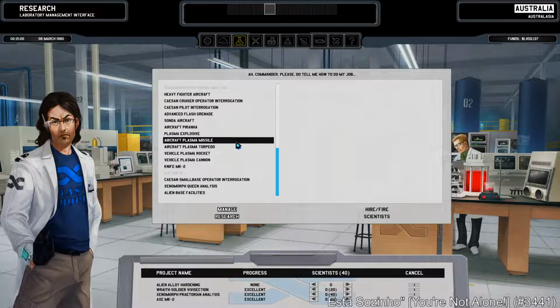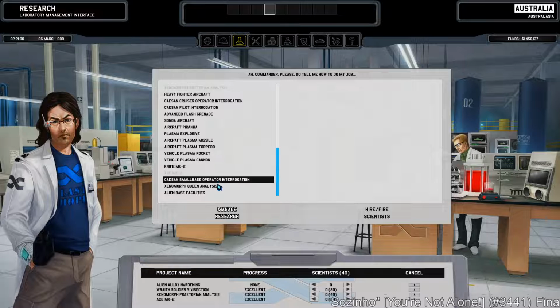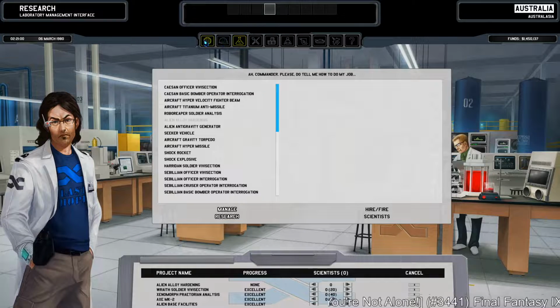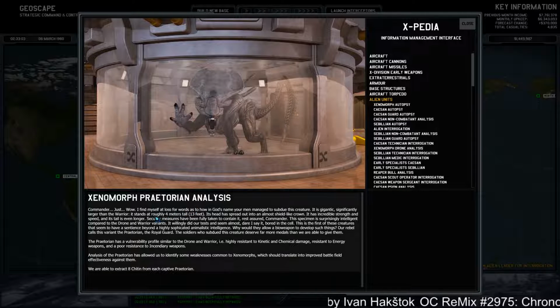Alright, the research list gets ever longer, and the list of things I want to learn just never stops. But we want to get the alien base facilities upgraded. If you've got the alien base facilities and an alien engineer, we've got both of them, we should get something. So, priority. Oh, Praetorians! So this is our first look at the big boy. We caught one more on the last mission.